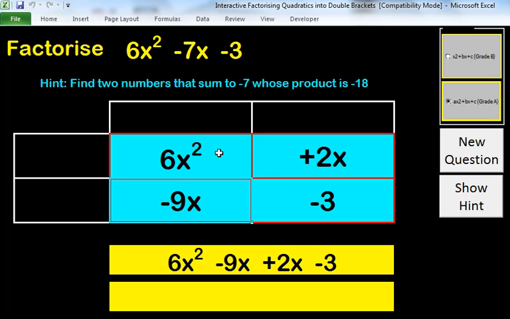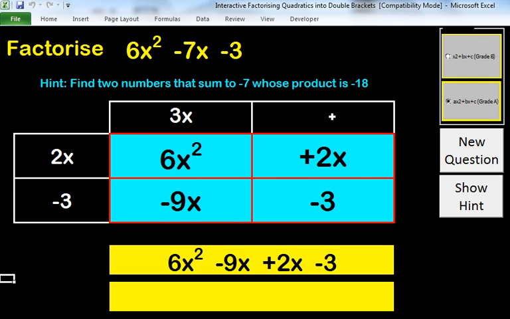We're now looking to factorise either horizontally or vertically. If I factorise horizontally between 6x squared plus 2x, I can take a 2 out. I can also take an x out. So then I'll be explaining to students what number am I going to go in here, multiplied by 2x. Well, it's going to give me a 3x. Likewise now 3x times by minus 3, it's going to give me minus 9x.